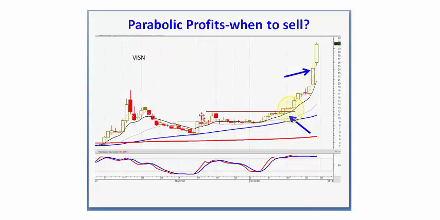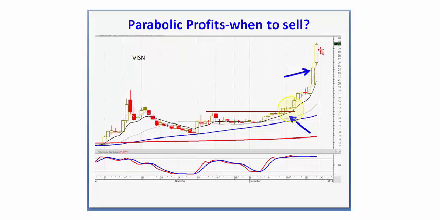Now here's how we use our analysis. We made lots of money not too long ago on VISN. There's our fry pan bottom. Looks like a big fry pan bottom. And where did it break out? At the beginning of the fry pan bottom. What kept us in this position? Notice all the way up here, they couldn't close this below the T-line, telling us our fry pan bottom breakout was in progress. But notice what was happening up here. The further away you move from the T-line, the higher the probability it's going to come back and test it.